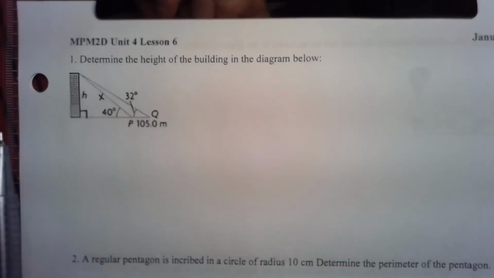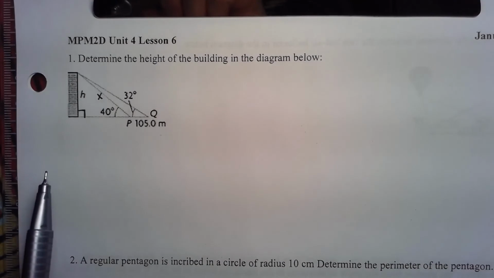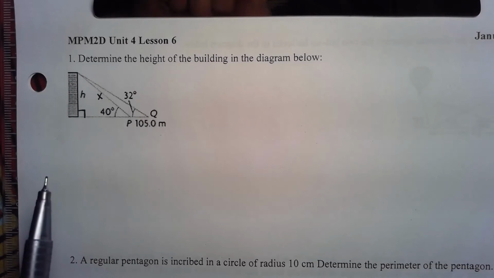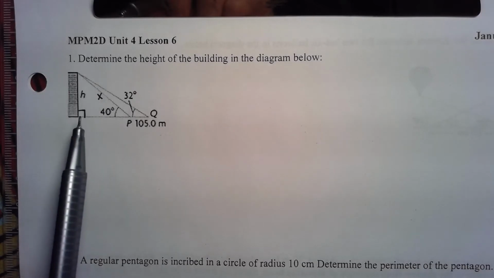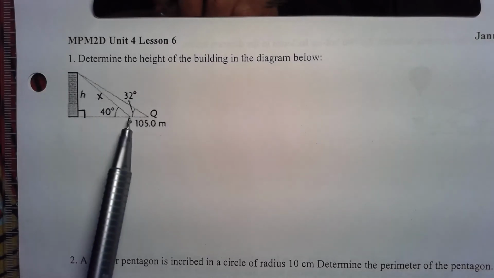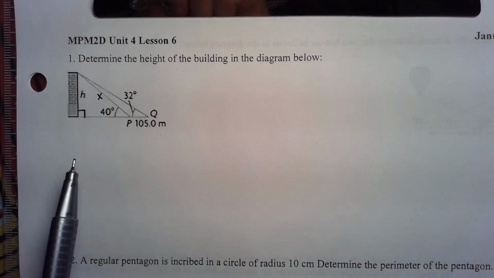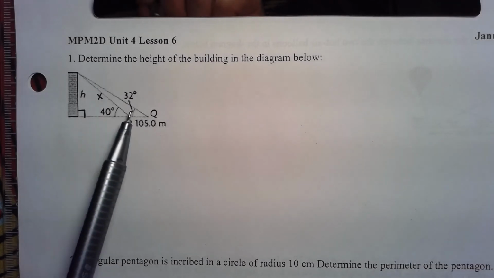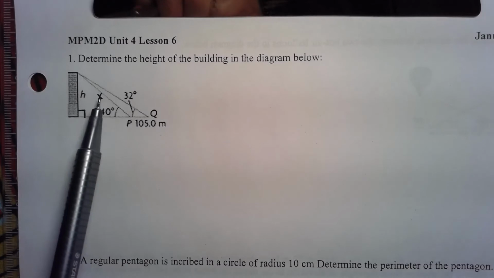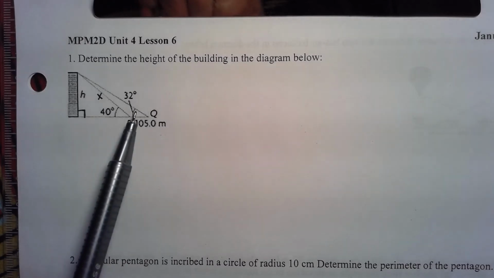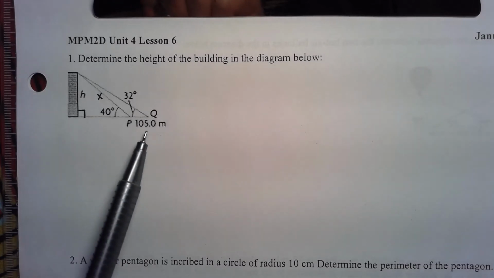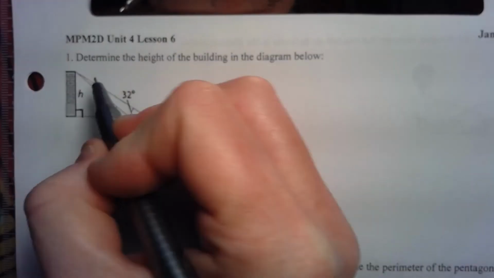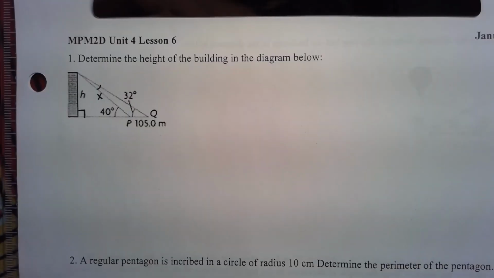So what we need to do now then is use this smaller triangle to see if we can actually solve for x. So when using this smaller triangle, which is not right angle, we're going to use the sine law or the cosine law. We'll see first if we have enough information for the sine law. So here we have x, and we have the angle opposite, which is 32. And then we have 105 here, and we have this angle right here. And if we can figure out what that angle is, then we can use the sine law.